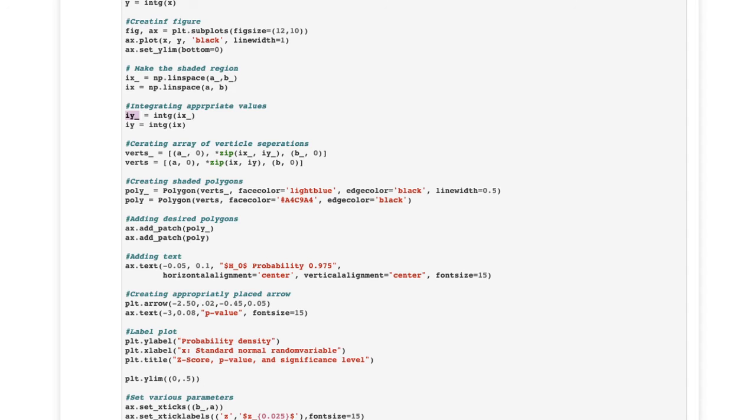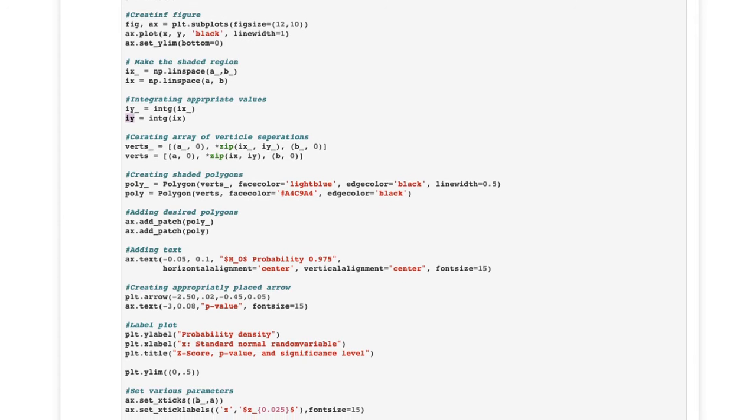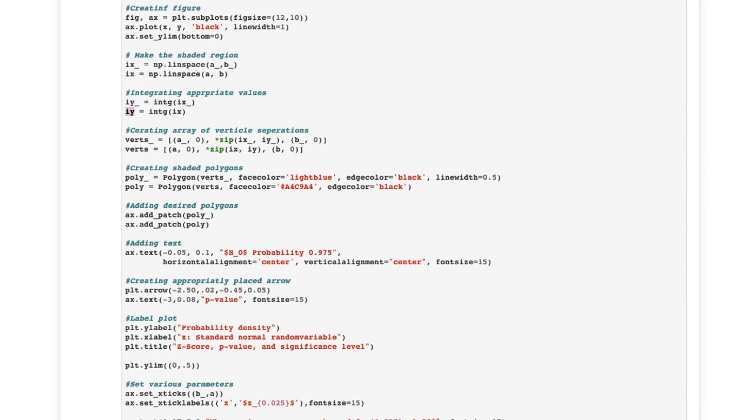We're going to do the same thing with the ix variable, plugging it into the intg function and naming the result iy. Next, we have to create that vertical separation so we can see the differences between these quantities. So we have verts_ defined here and verts defined here.